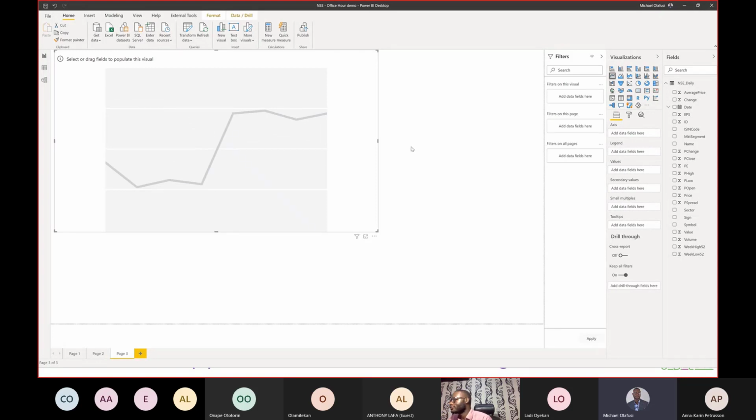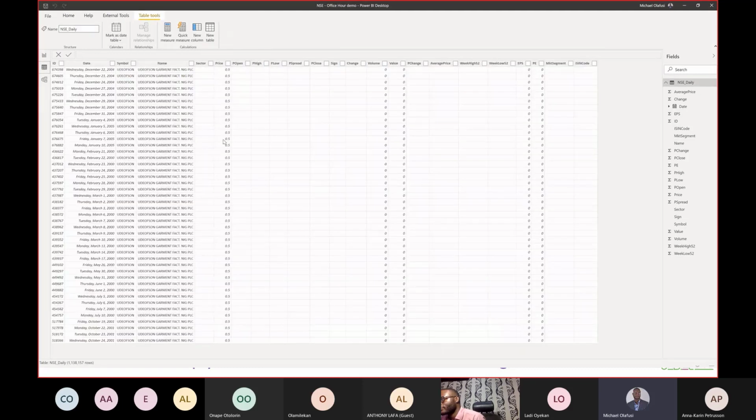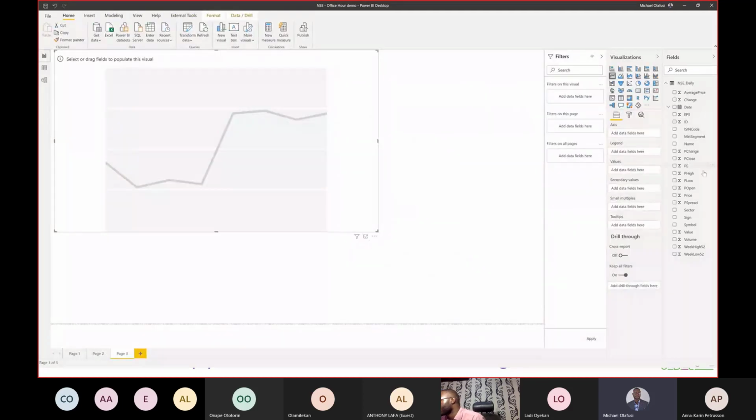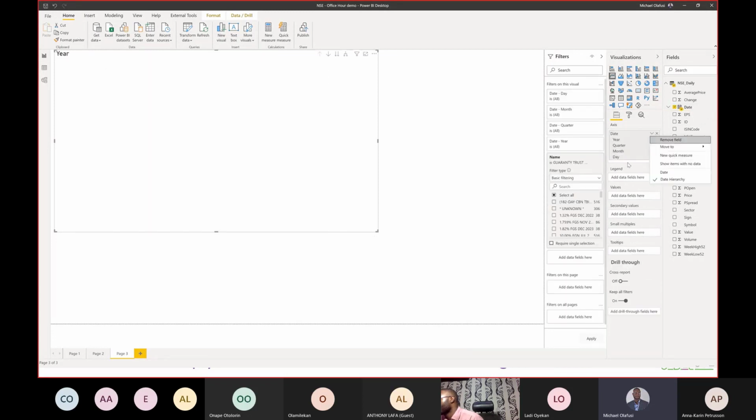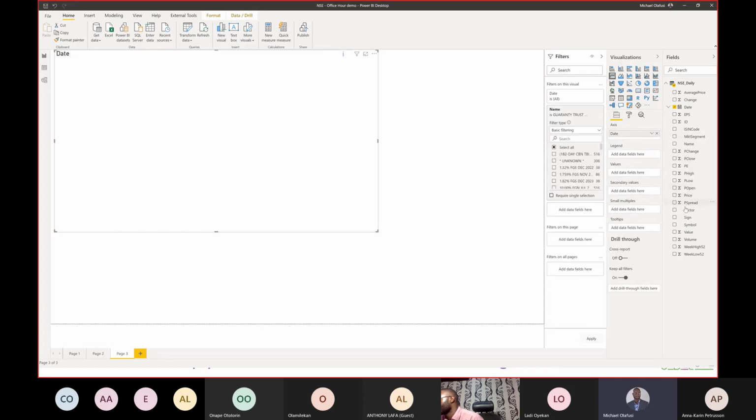Now, this line chart I have put, I say I want to see for a company. This data I have is for different companies and their stock prices. So if I put a company there, a company filter, and I pick just that company, let's say I pick Guaranteed Trust Bank. I apply this. Then I say I want to see over the years how the company's stock price has been.